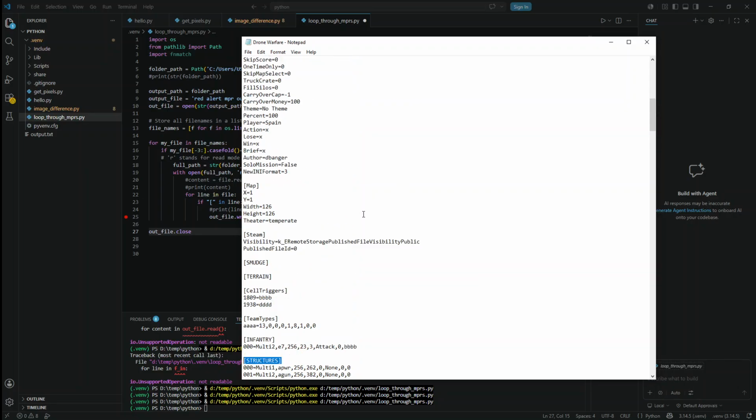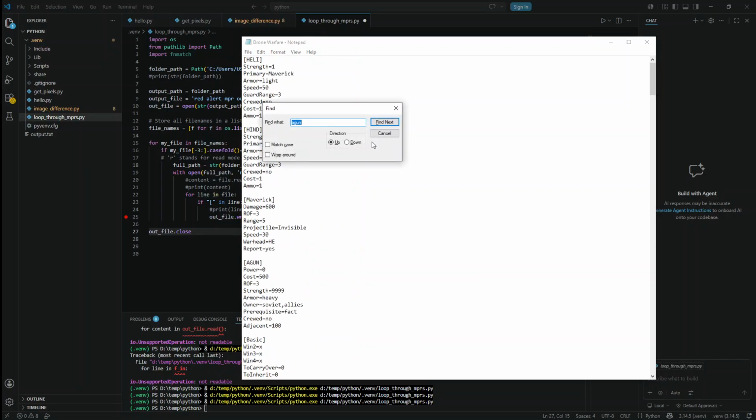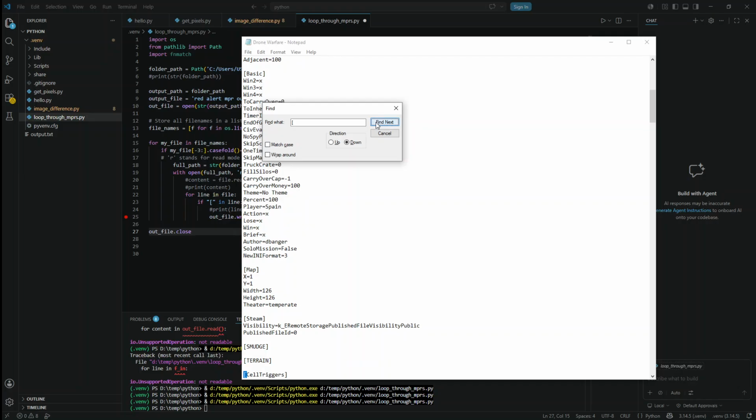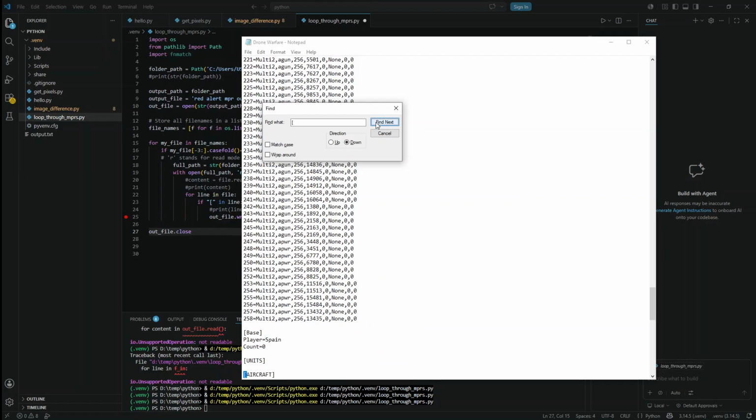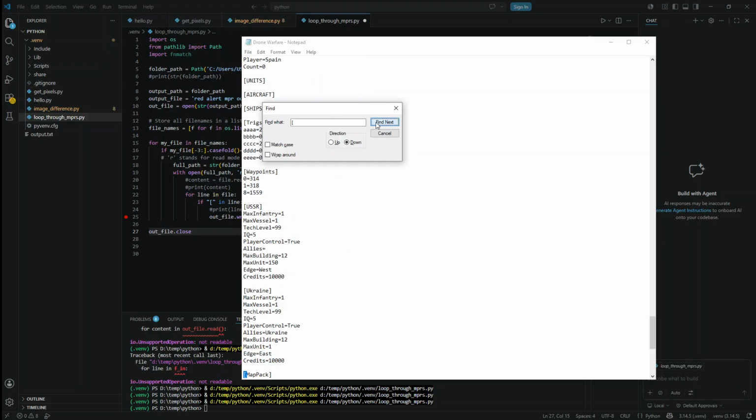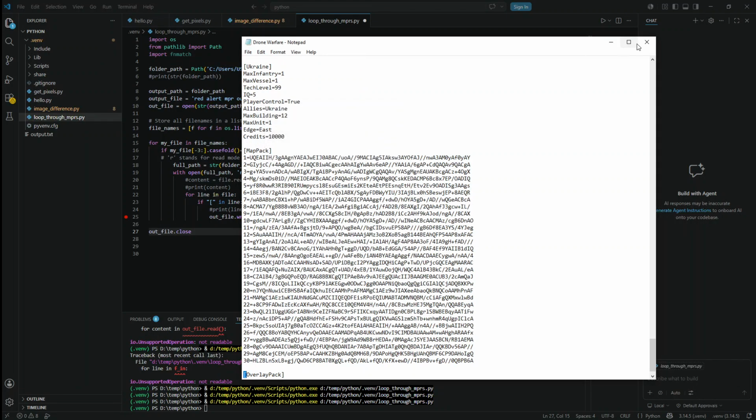And I don't believe they appear anywhere else. So we can just do a quick check. If we go down, and it does only seem to be giving me the headers.